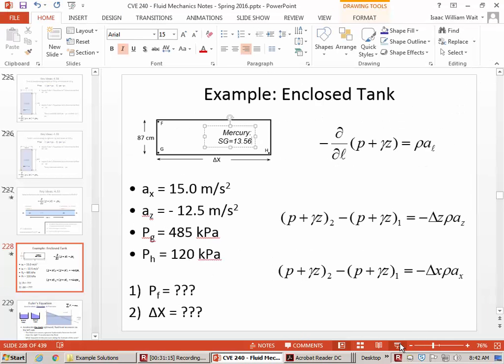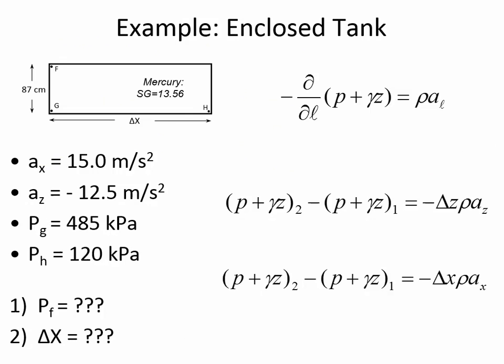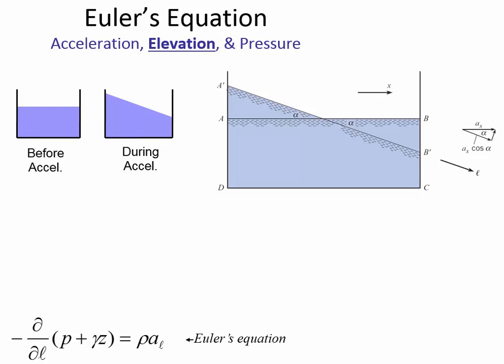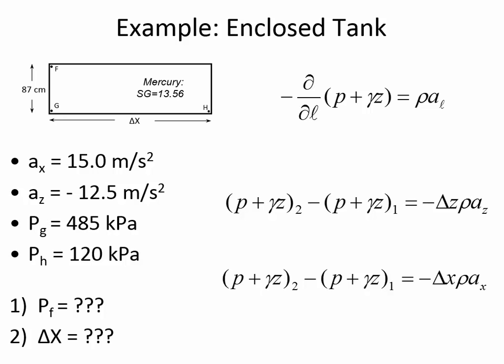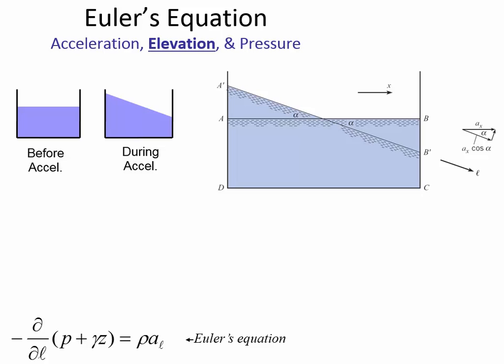Let's look at one other thing that Euler's equation allows us to look at. Think about a tank that's open. This one that we've just been looking at was an enclosed tank, and so it's full of liquid to the very top of the tank. What if it's a bucket of water? And maybe you've noticed sometime if you're carrying a cup of soup or a glass of water that's full to the top, why do you have to walk so carefully when you have a bowl of soup that's all the way to the top? Because if you move too quickly, the soup will splash out of the container.